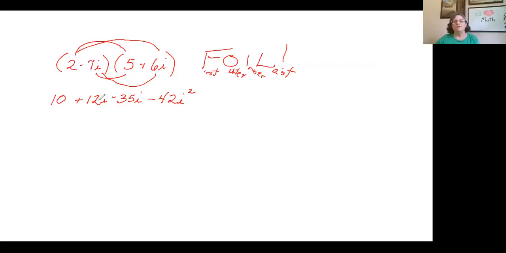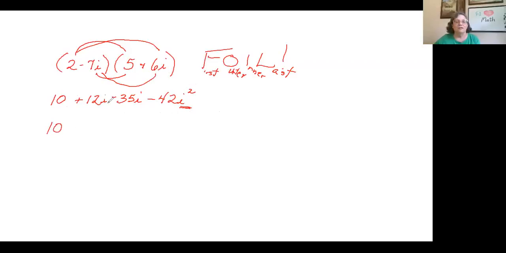For some reason, people that do fine when this is an x have a tendency to forget that this last term has to be i squared. So be careful about that. You're never going to FOIL out and get one kind of one term and 3 of another. It just won't ever happen.